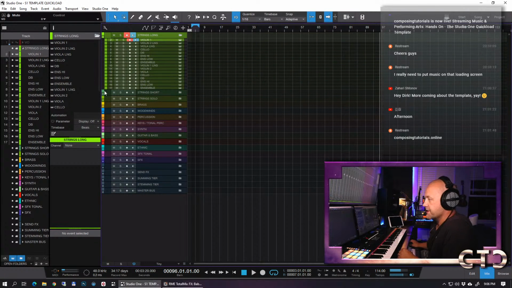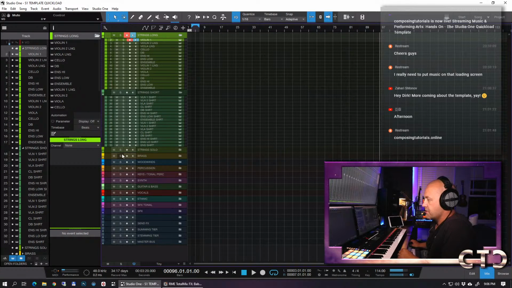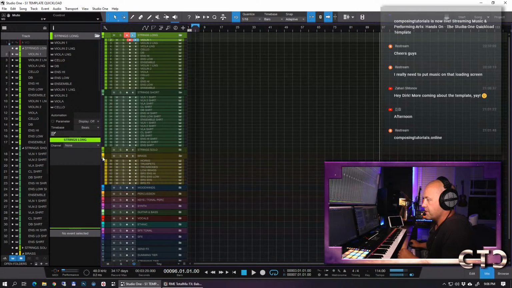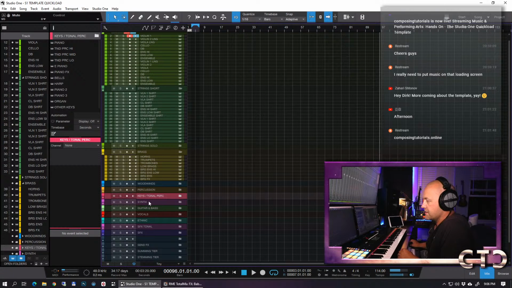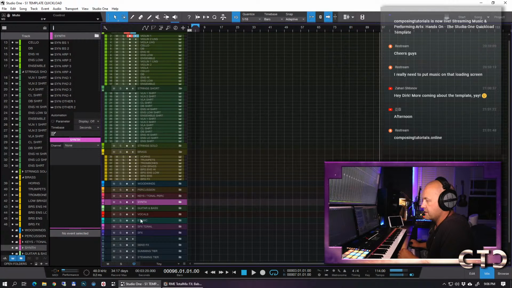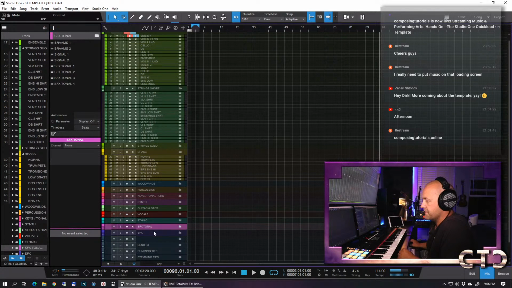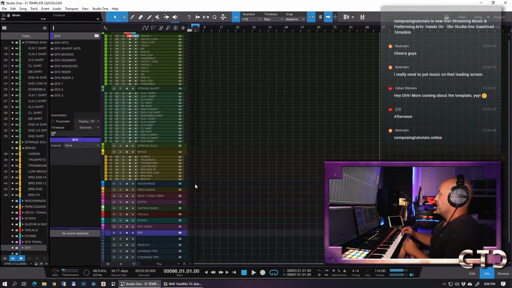So we have strings long, strings short, solo strings, brass, yada yada yada, percussion, keys, pianos, synth, guitars, bass, vocals, ethnic, sound effects, tonal, and sound effects. That should pretty much cover a broad range of possible styles a composer can work on.